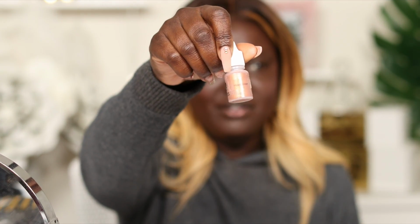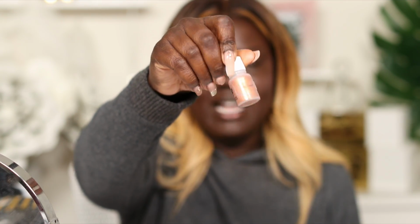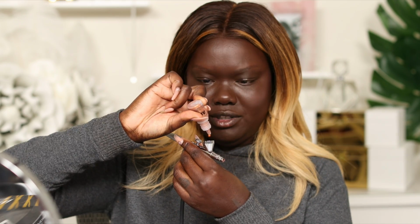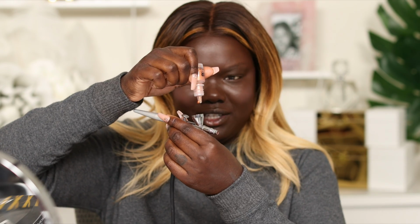All right, we're gonna try this bronzer. It has a tad bit of shimmer to it, so I think I'm gonna try it as a highlighter. Maybe we'll do 2 drops of the bronzer. Why aren't you dropping? Dang, this thing's trying to hold on for its dear life. Why is the bronzer acting this way? It's really not trying to drop. Let's see if we can get a cute little highlight going.